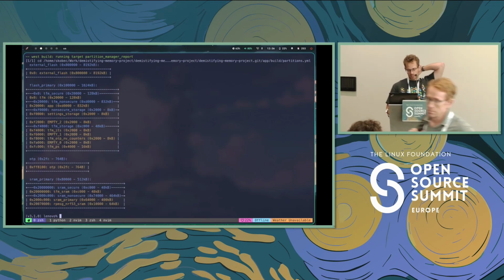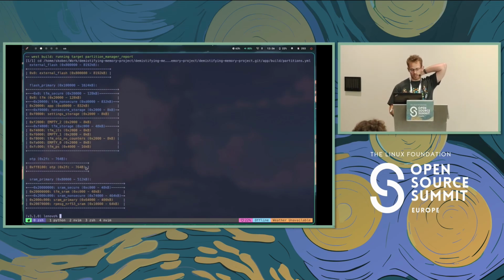So something to consider. You might not always have this option, but for example, in the original report, you might have noticed that there are about 8 kilobytes that you could remove from the TFM and give to the application. So this is a way that you can also get memory. You just increase it by stealing it from some other place.